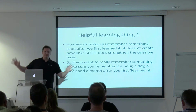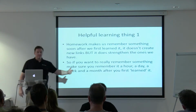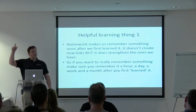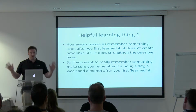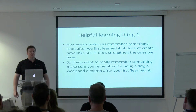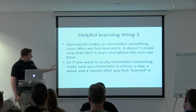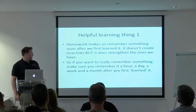Obviously, these are pretty loose rules. But if you can try and remember it at different periods of time, because you're telling your brain, you remember this thing, remember that thing, come on, remember it again, your brain's going to go, all right, I get it, you need it, it's important, I'll make sure it's remembered. I'll just forget about the other stuff you need, like the shopping list. And that's what's important about reusing memories.